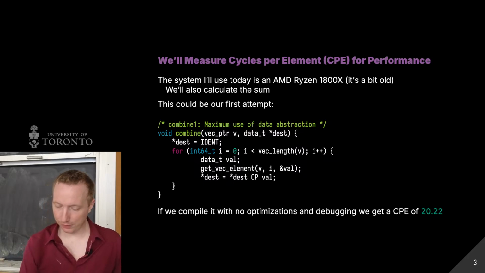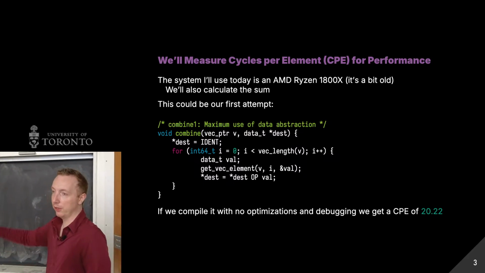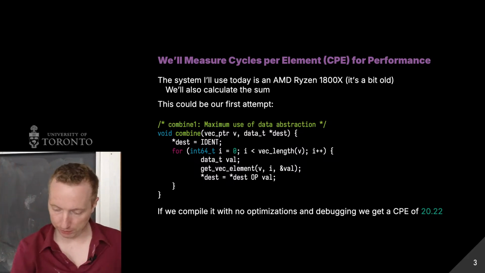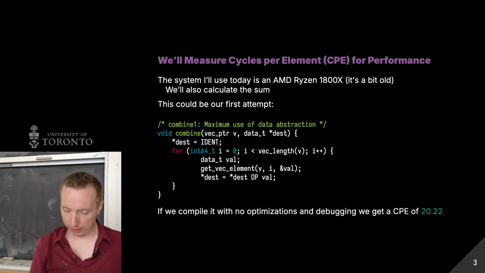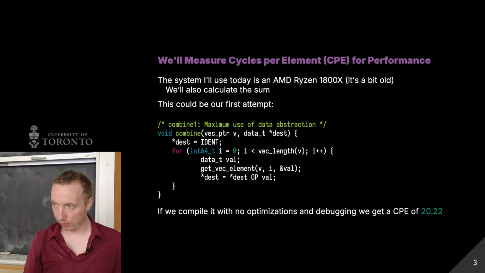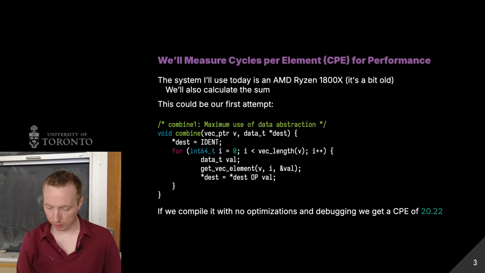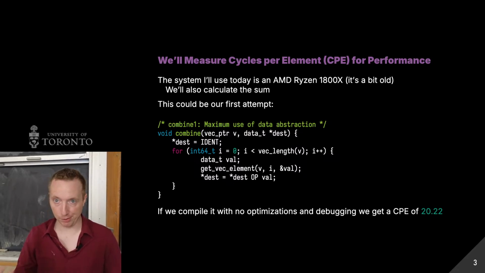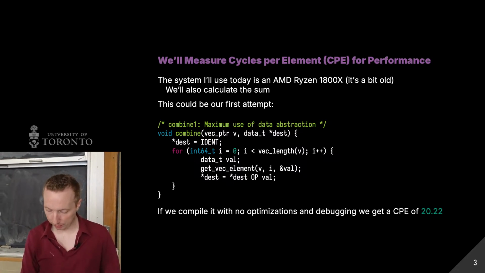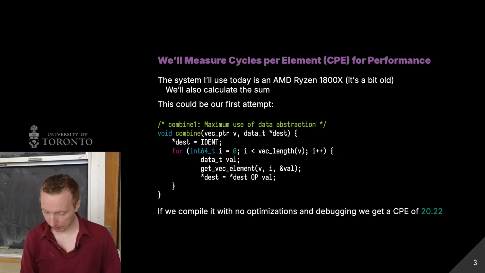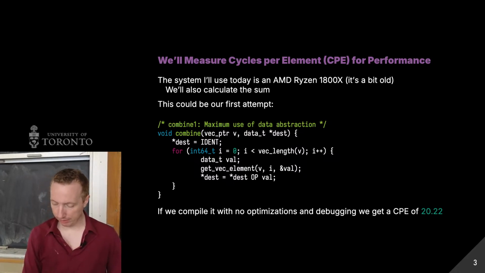So our first attempt, if we want to be really generic, is we have this function called combine. We have this destination, so we're supposed to write the result to this memory location. So initially we set it equal to identity, to make sure that, if there's nothing in there, we at least return some value. And then in here we have a nice old for loop.